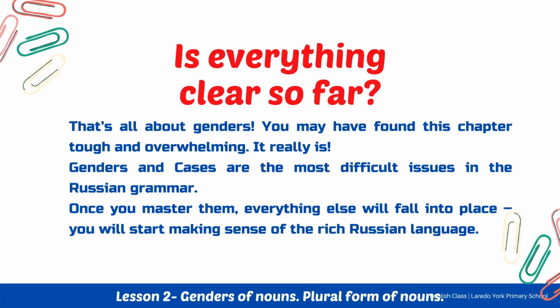Just know that genders exist and they influence the conjugation of nouns by cases. The gender of a noun influences everything, in fact. It influences the adjectives and the possessive pronouns which describe this noun, as well as the verbal forms. In Russian, everything conjugates. Words change their endings according to the subject of the sentence, which is usually a noun.